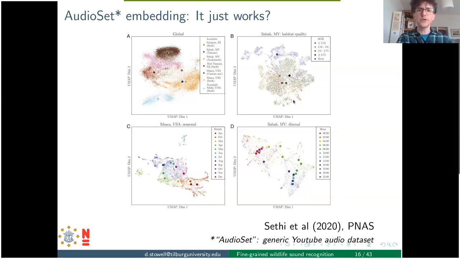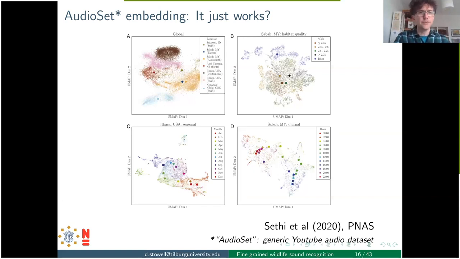What you see on this chart, on the upper right hand side, is habitat quality. They evaluate certain locations, and they find that various aspects of the soundscape, when processed with the embedding, can give you good indications of the habitat quality. You also have big differences throughout the seasons and time of day in what the soundscape consists of. And you can actually predict directly from this kind of representation which species are present. So it's a kind of indirect way of inferring the ecosystem characteristics.